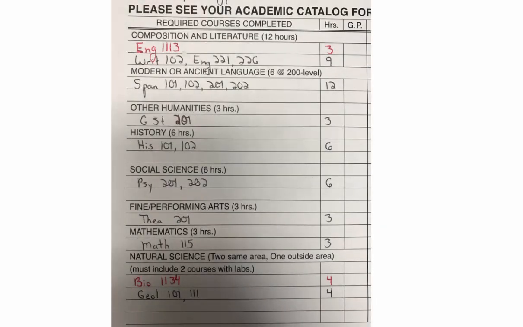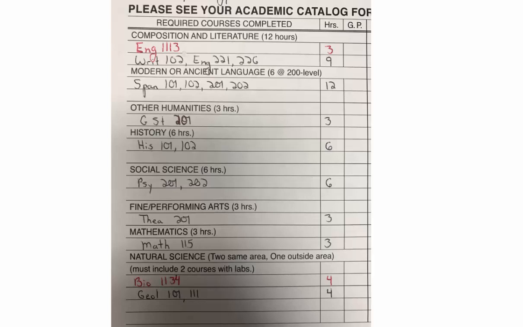Now let's review what this student's completed general education section of the application looks like. In the composition and literature, that is where your writing courses and your English literature courses should go. And once you have written all of the courses that you took, you will add up the credit hours for those courses combined and write that in the hours column. As you can see, because this student has the transfer English, the writing and the English courses are all on one line because they request that transfer credits and credits from the University of Mississippi are not on the same line.